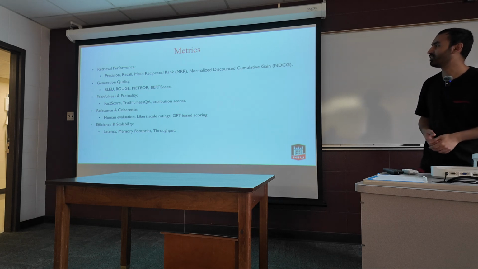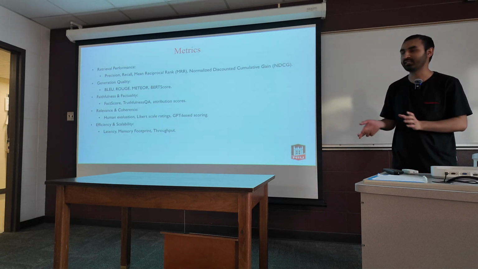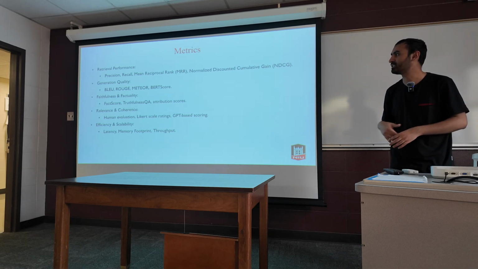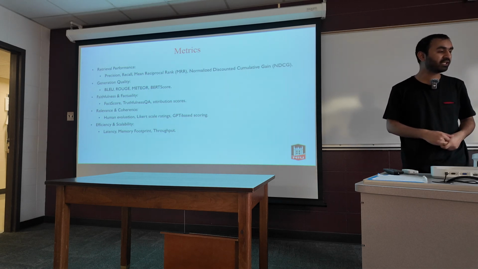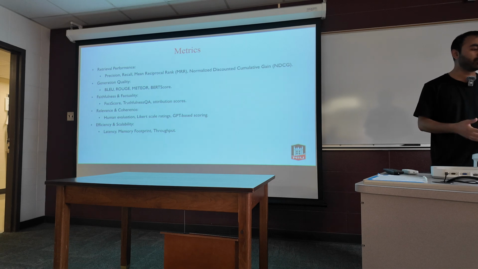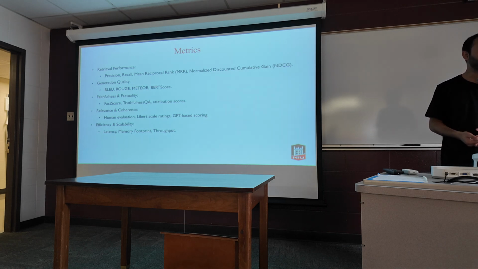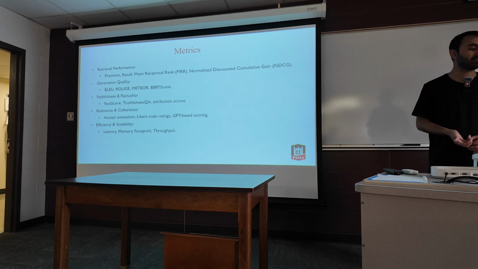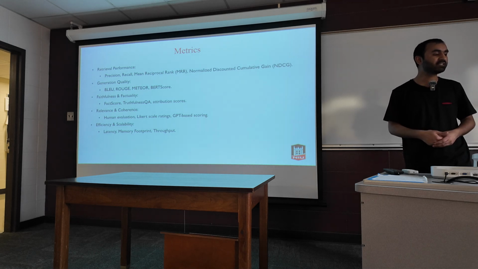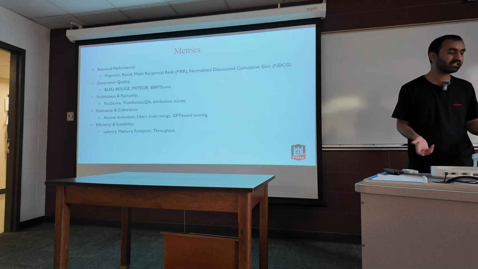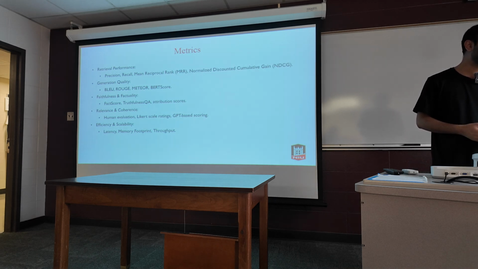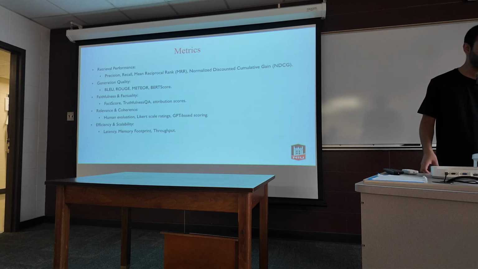So these are pretty popular metrics, but almost all of them are mostly used for reference-based evaluation. Suppose precision, recall, mean reciprocal rank, or BLEU for generation quality, or we can measure faithfulness, factuality, relevance, coherence, efficiency and scalability. For relevance and coherence, we can use human evaluation, or we can use LLM as a judge, like a Likert scale rating from 1 to 5, or any GPT-based scoring. For efficiency and scalability, we can measure latency, memory footprint, and throughput.